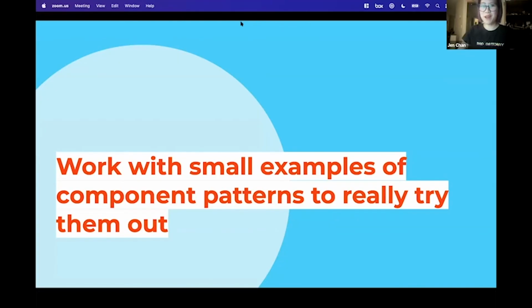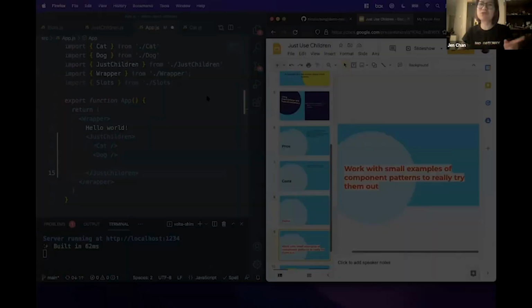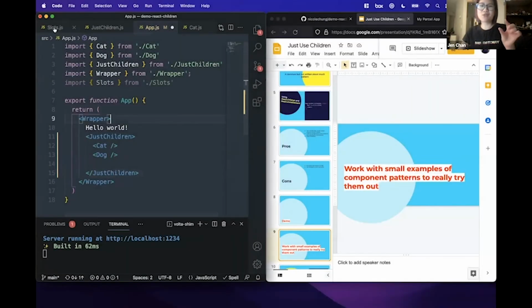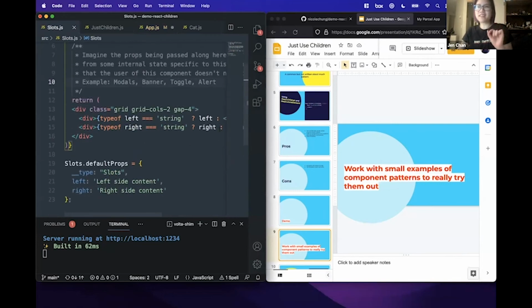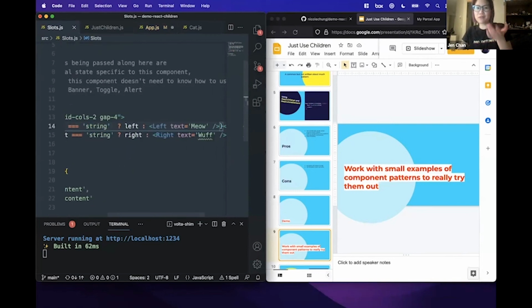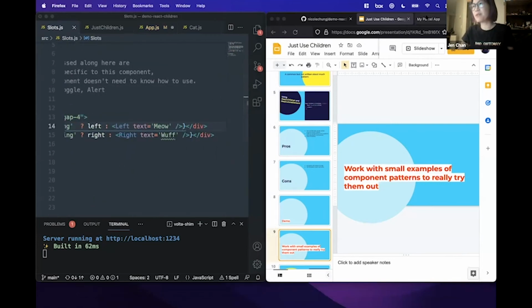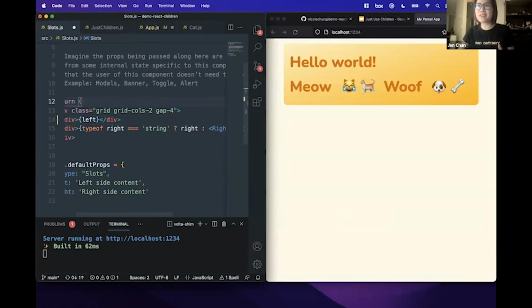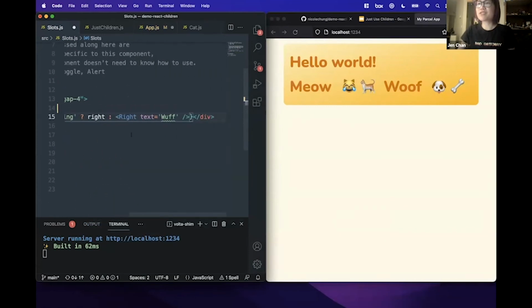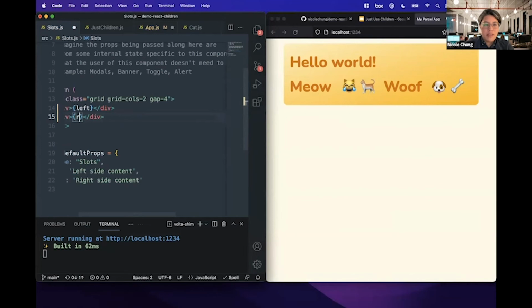Maybe I'm just going to share my screen one more time really quick. Yeah, go ahead. It took me a hot minute to wrap my head around it. But once you showed me the problem with swapping the dog and the cat, and then realizing that some of the attributes of the components were coupled to the slots, I realized, oh yeah, the children pattern. I didn't know there was a name for it, but the children pattern made a lot of sense.